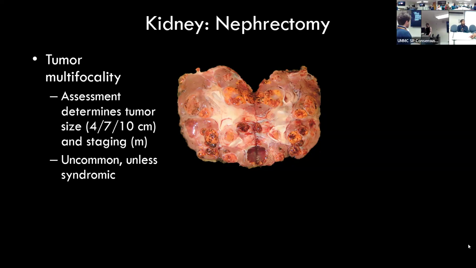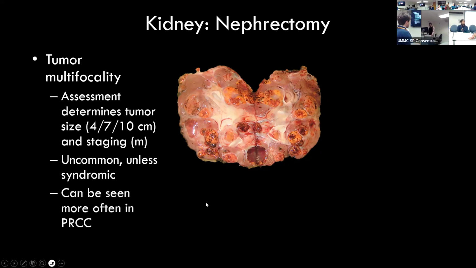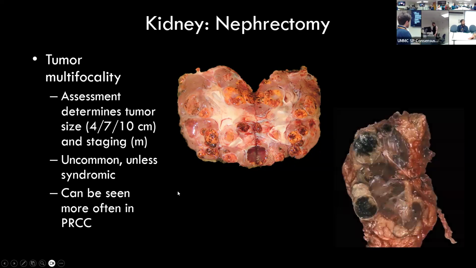Okay, remember that. The situation is different for other types of renal cancer, especially papillary RCC, which is the second most common type of RCC. In this situation, multifocality is not that uncommon, especially in patients who have end-stage renal disease or some other type of chronic kidney disease.